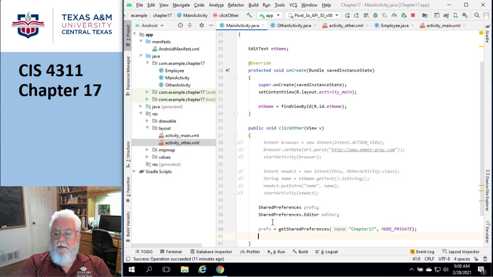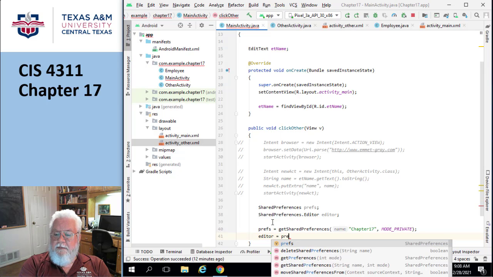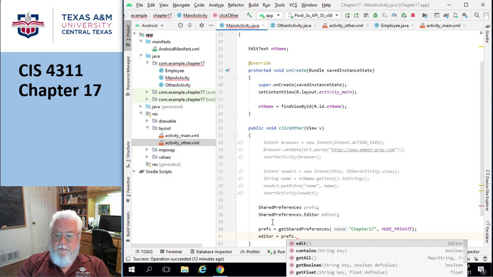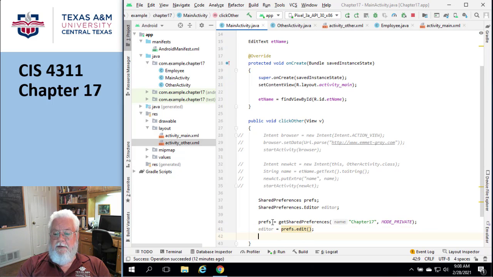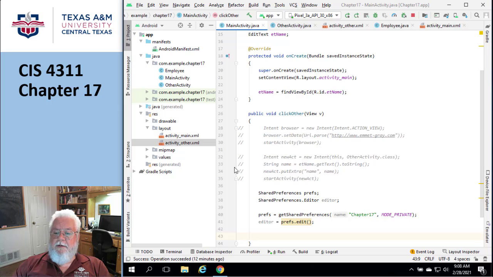Okay. And then I have to build an editor. The editor is pretty straightforward. I just tell it that my prefs guy is my edit. So, cool. Now I've populated my guy, and it's time to actually put something in there. Well, I'm just going to uncomment this one line right up here. Yikes, I didn't need to do that. Well, come on, cut it out. Okay, because I need to be able to get to the name.